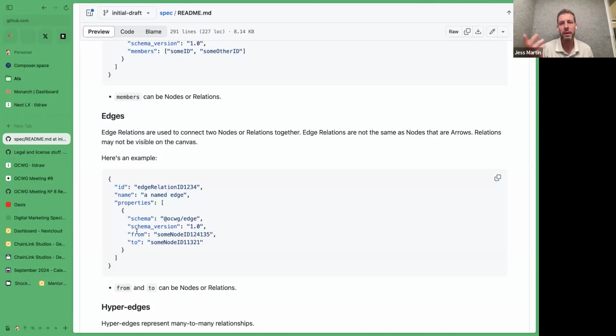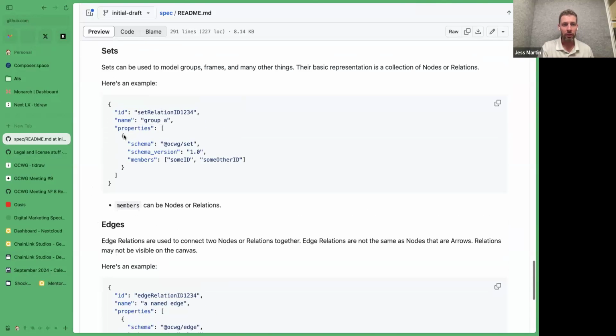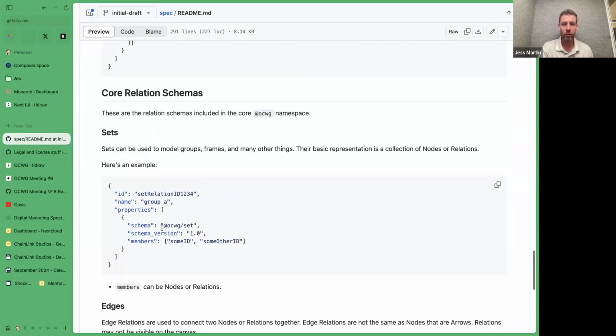It would be up to you, but you would be able to model it as a relation, an edge effectively, between your door node and your room node. Just a normal edge, right? Cool. Yeah, this is something, the sets, edges, and hyper edges, I'm so curious if we come up with other things that are needed.